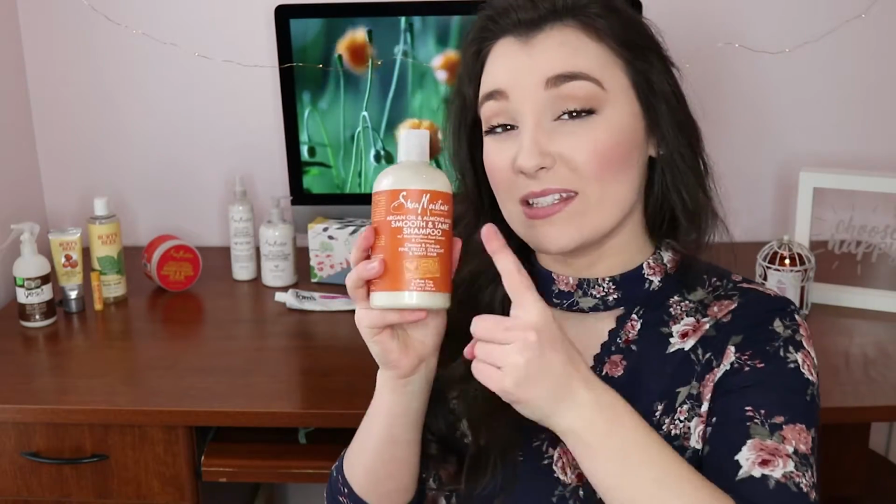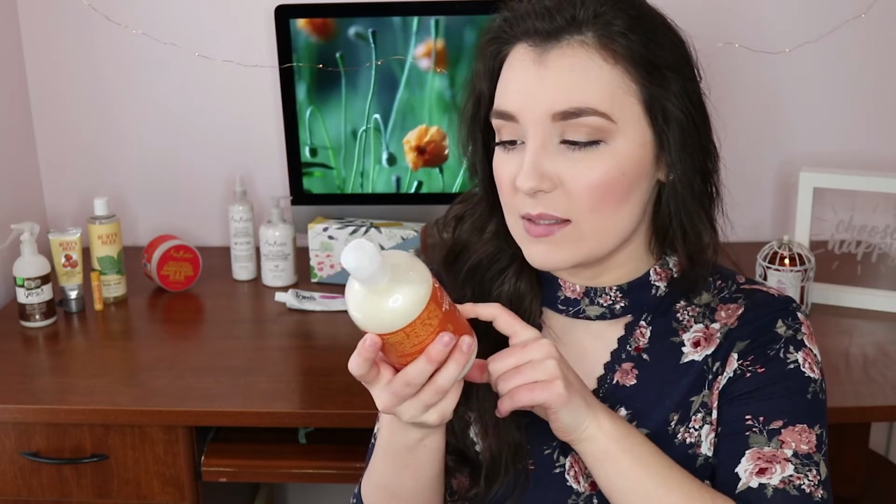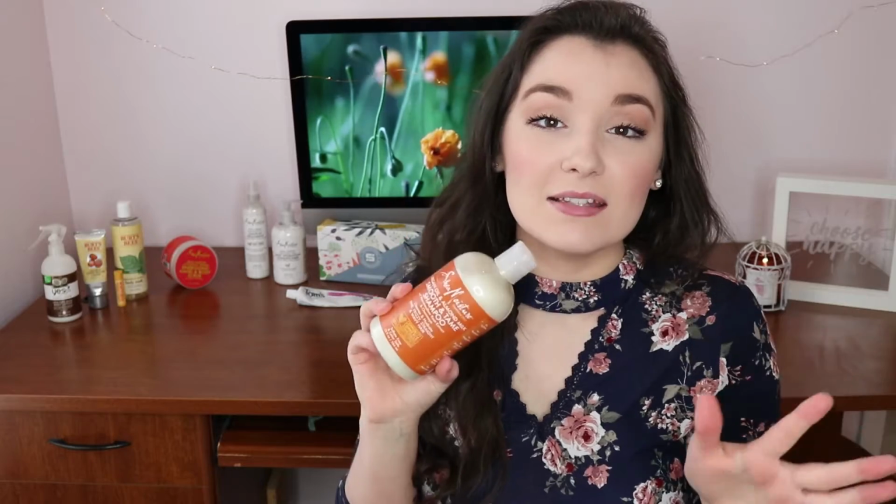I am still on the lookout for something that might smell just a little bit more than this. This kind of smells a lot like natural stuff. It doesn't smell bad. It definitely has a good smell to it, but it's not very powerful, very potent, and I really like my good smells, you know?